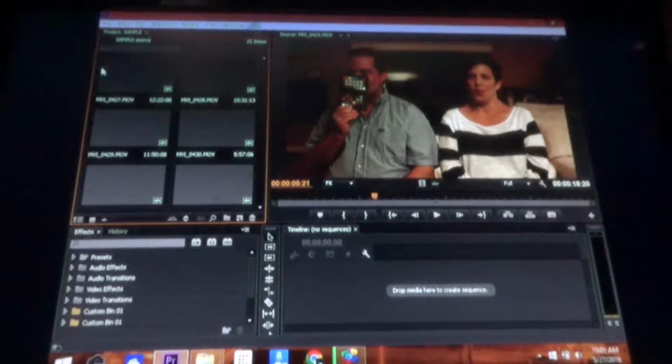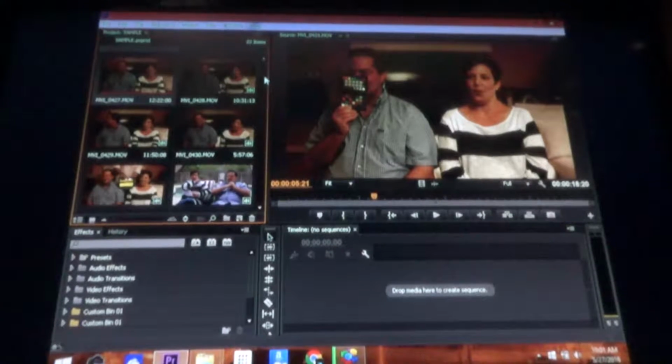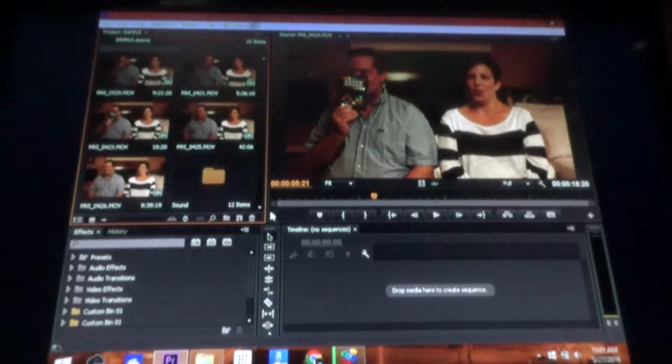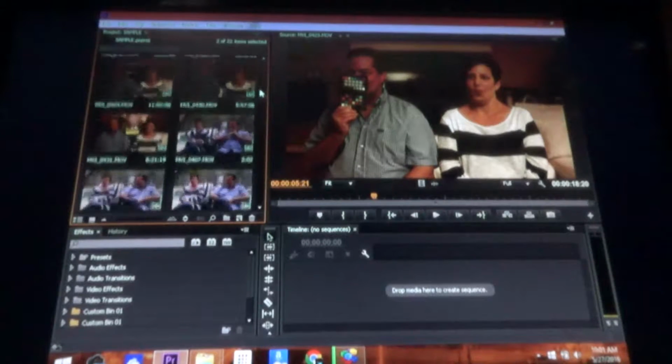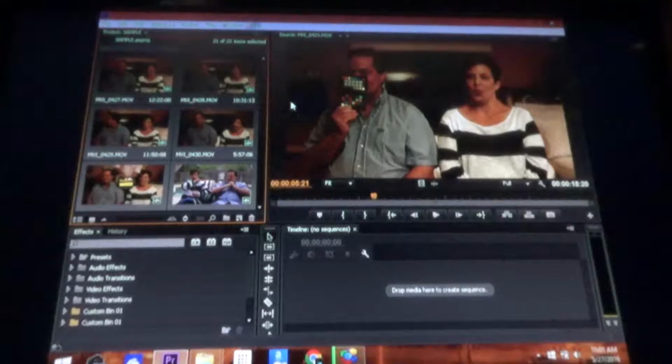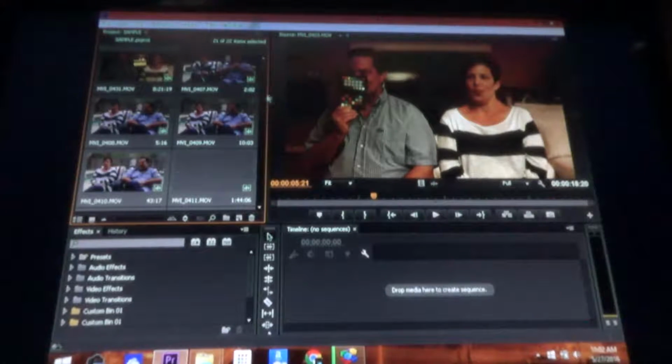But to start out, for beginners, there's an option to create an automated sequence, but for some reason it's not letting me do that. Usually if you select multiple clips, it'll give you the option to create an automated sequence. For some reason it's not doing that. So instead of dragging them one by one, I'm going to go with, actually, I'm sorry. You want to make sure that you go by file number.